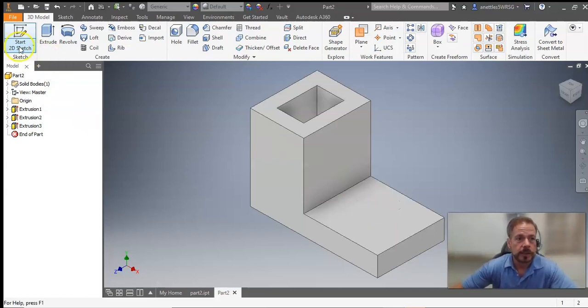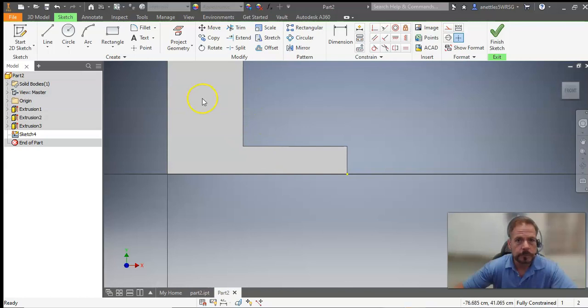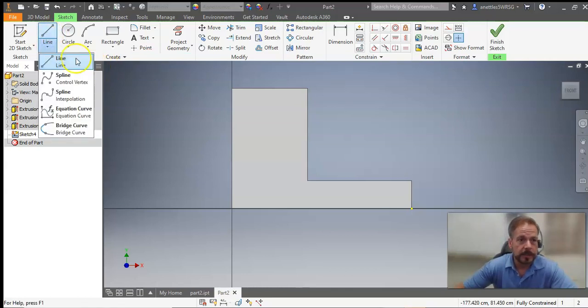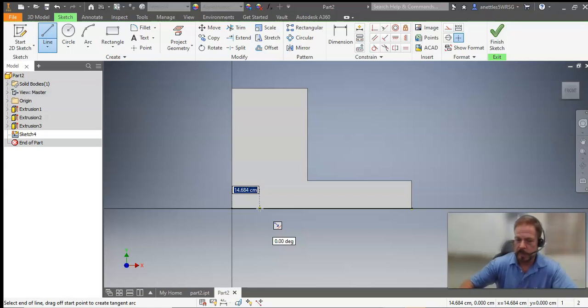All right. So I'm going to start a 2D sketch, and I'm going to choose this face because that's where I'm drawing. And I'm just going to do 2 lines to give me a center point for my hole. Okay, so I'm going to go to my line command, and I'm going to start at this corner. And if we look at our drawing, it's 20 centimeters over before we start. So I'm going to go 0 degrees, and I'm going to hit 20.